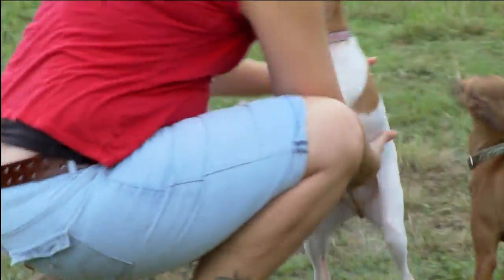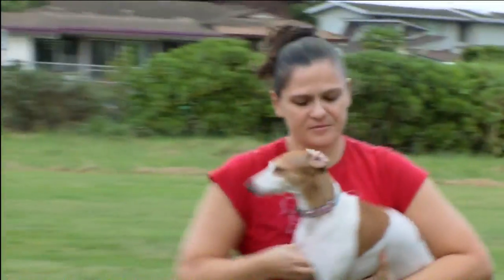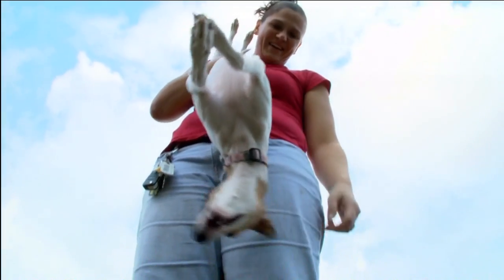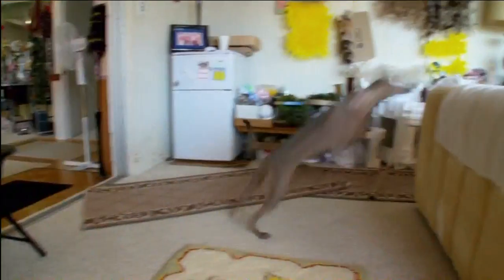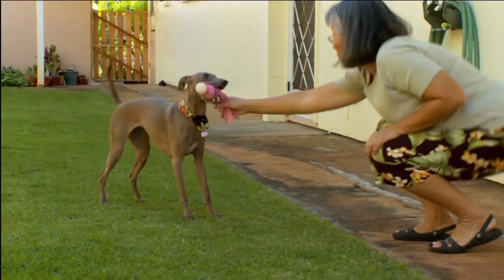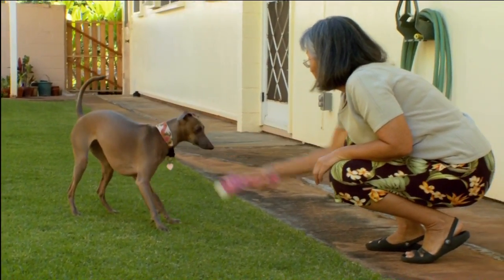If unleashed, they might take off after anything they see moving. Thinking about training for Italian greyhounds — Eileen, how easy is it to train one? Well, generally as a breed, they're challenging to train because they have minds of their own. Rue in particular went to serious puppy training, and we found she had some additional challenges because she's hard of hearing. That's not common with the breed, but it was with her, so she's learned how to respond to hand signals.